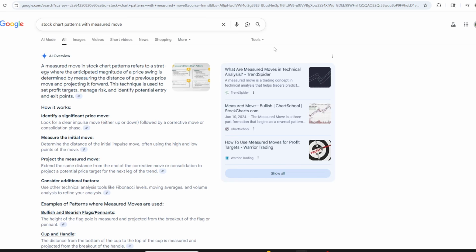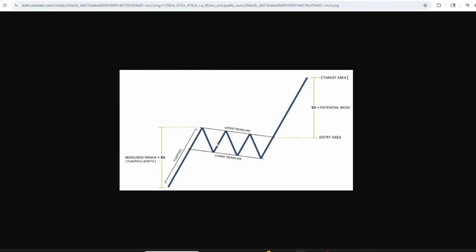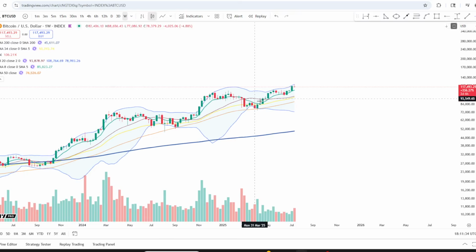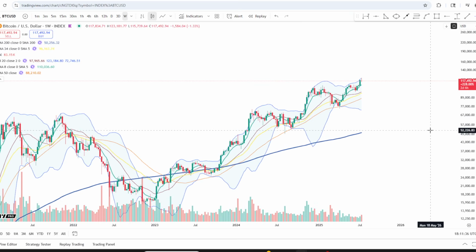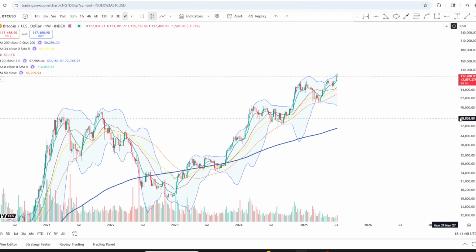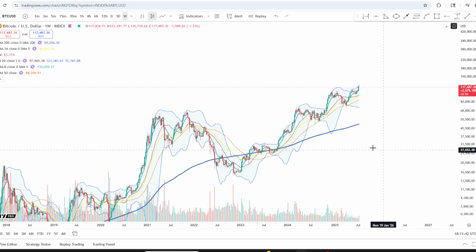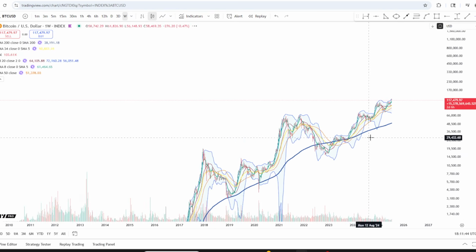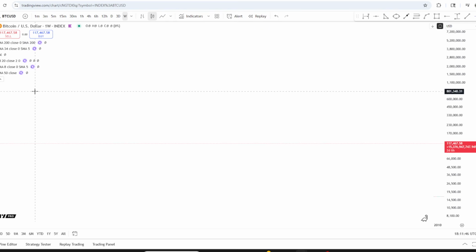So just to start out with a couple visual examples. For example, here, a bull flag is taking the length of the flagpole, extending from the breakout. Same thing here with the bullish wedge. And really the idea is to give you a basic idea of where the price should go. But what's important to know about measured moves is they're just a general guideline, and you do not want to ignore prior price structure, right?